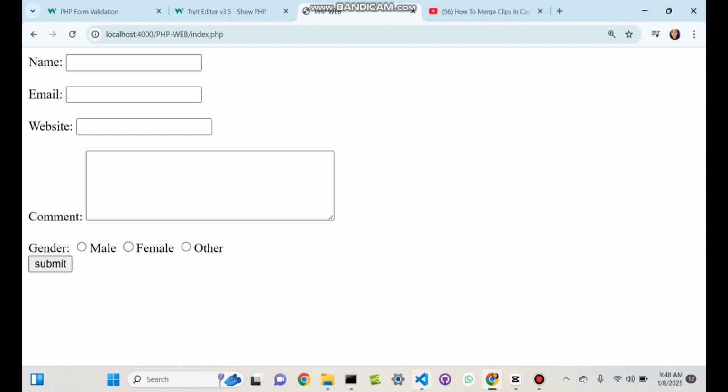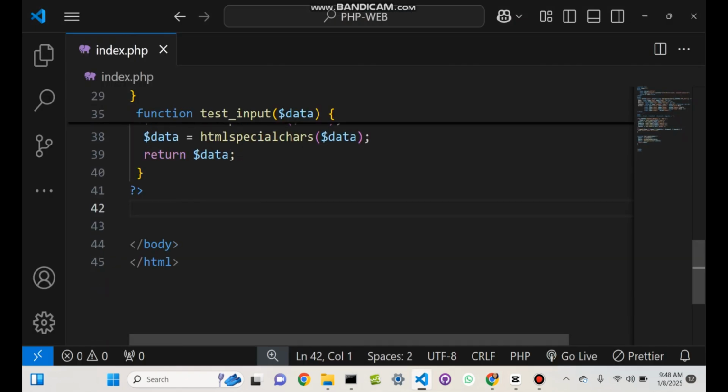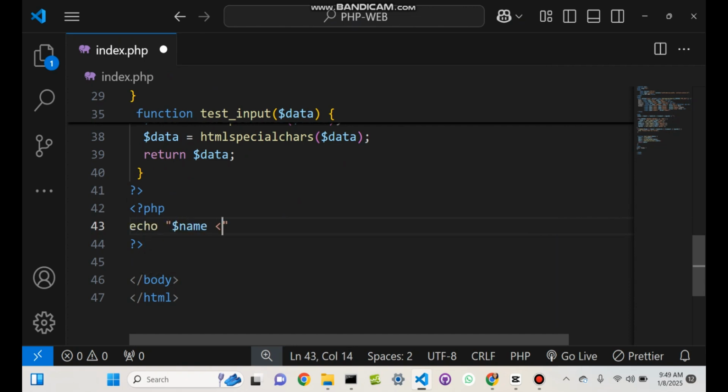Now the next thing we are going to do is tell PHP to echo all of those. First of all, let's create another PHP block. We tell PHP to echo, or print, sorry, echo the $name variable. It's going to echo name, then break. Again we tell it to echo the next thing, which is email, then break.